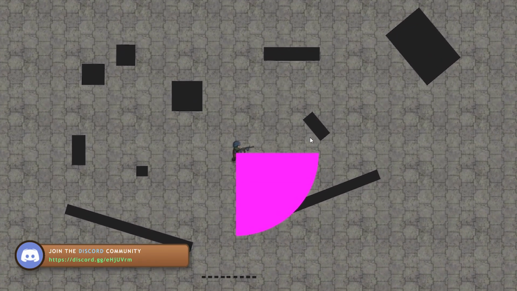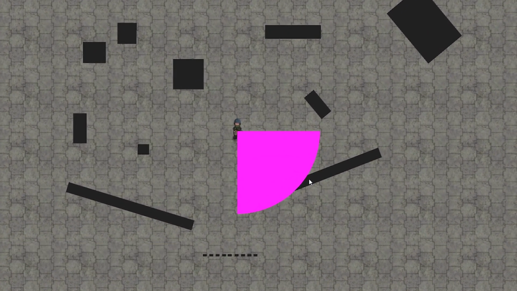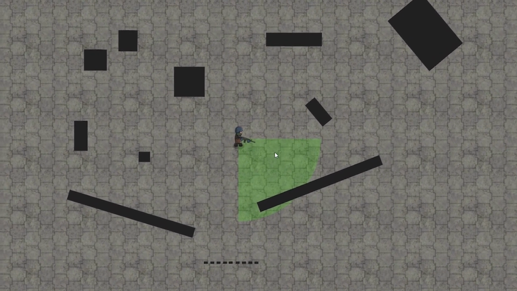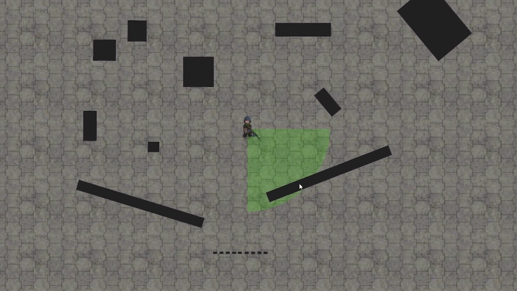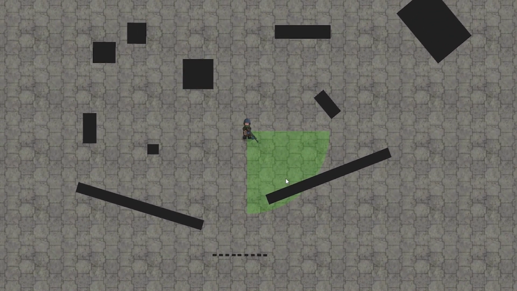All right, awesome. Okay, so here we have our very simple base. Now, as you can see, if we run the game, you can see a pretty obvious issue, which is the field of view is not colliding with the wall here. So let's add object interaction. And also in order to see, I just added a material to make it half transparent so we can clearly see that over here our field of view is going past our object. Okay, let's deal with that.